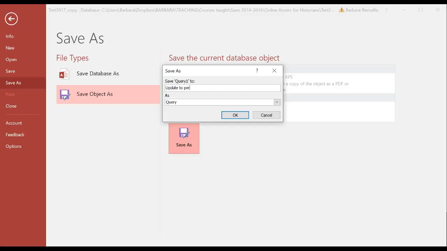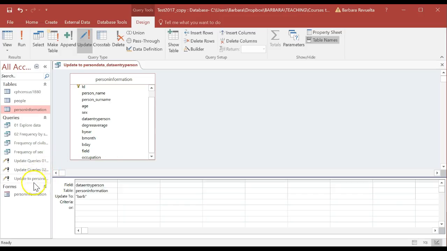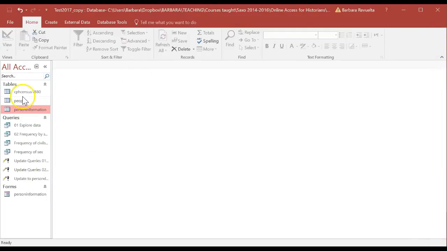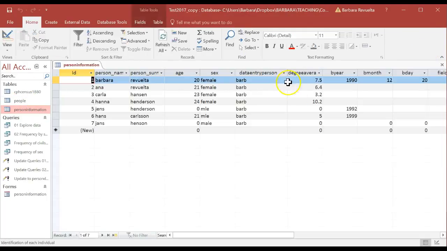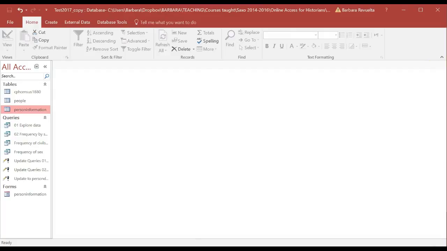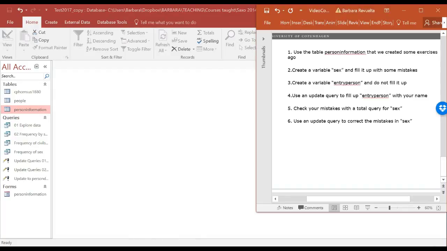Update to person data, data entry person, so we remember what we've done. Here it is. I close it. I go to person information, and here it is. Barbara appears. So good. We've used an update query for the first time.